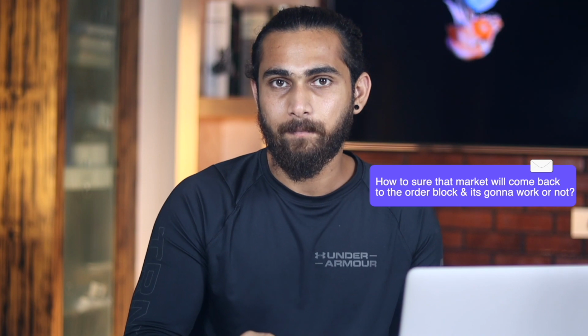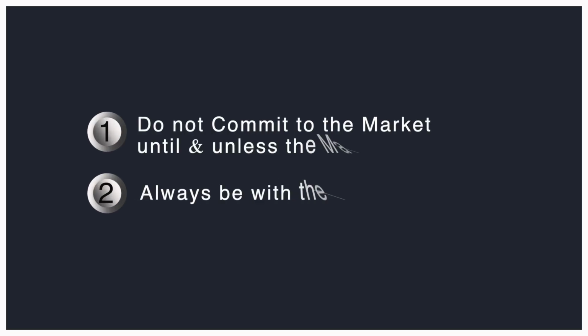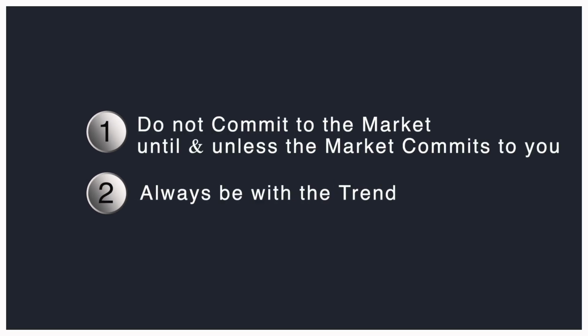Now the next question is, how to make sure that the market will come back to the order block and it's going to work or not. No one can ever tell you if the price will come back to the order block or whether it will work or not. The market is totally uncertain, and if you go towards certainty or find ways to be certain, then you are actually doing more bad to your strategy and your trading account than good. So what I want you to do is be as uncertain as you can, and then just act upon what is happening in the market. As I always say, do not commit to the market until and unless the market commits to you first.